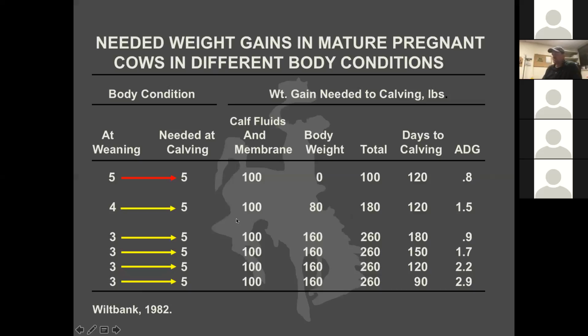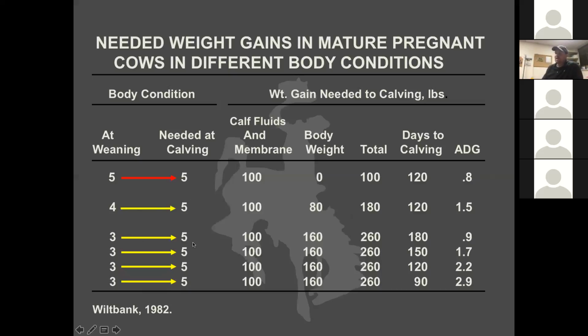So look at these other ones. If we are at a lower condition score at weaning and need to be a condition score 5 at calving, and we've got 150 days, I mean, we're pushing 2 pounds a day over the course of wintertime. Now, she doesn't have any lactation demands, but her requirements go up and up as she gets further along in pregnancy. And then you think about this cold weather and that wind blowing out there, requirements go dramatically up. So it's really difficult to put 2 pounds of gain on a cow over the wintertime if it's a tough winter.